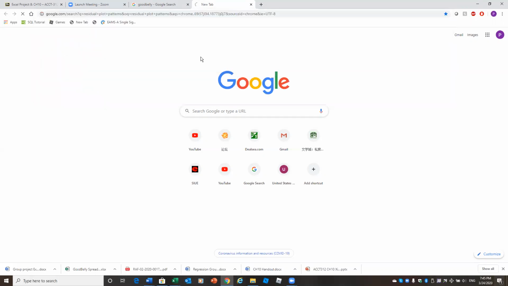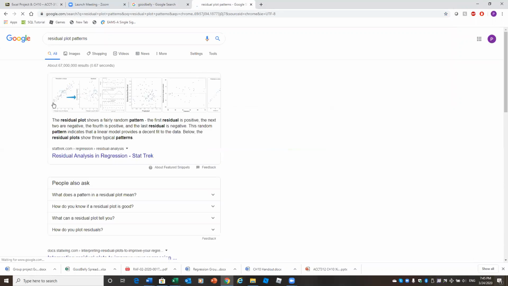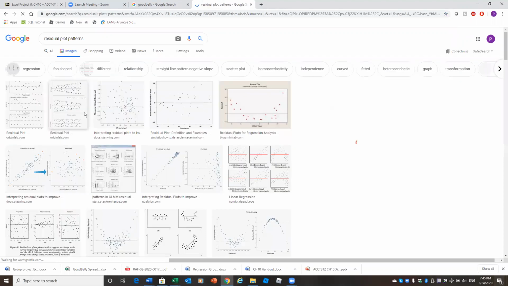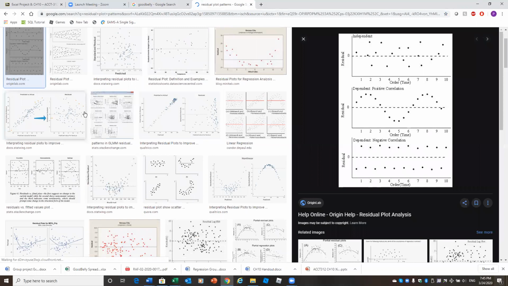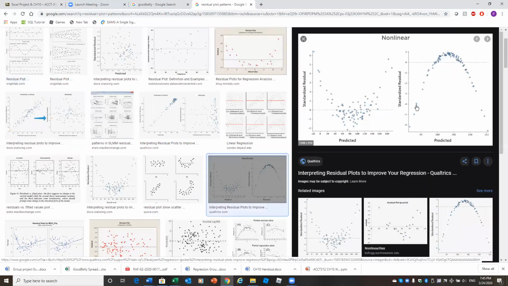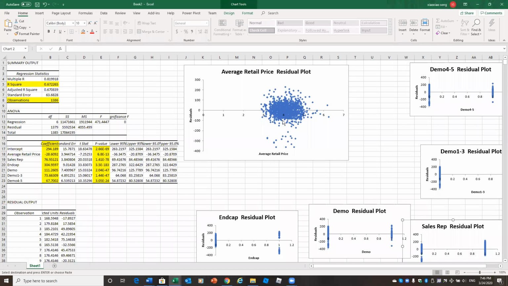Okay, patterns. So how about this? You can see, right? I want to show. This is a good one. As I say, I don't really require you to know so many details, but you can see there is a pattern, right? There is a pattern. So you can see this is random. There is a pattern. So that is not random. Look at ours. The answer is it's random.